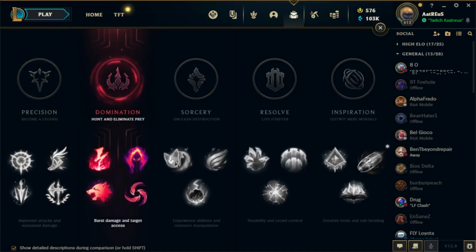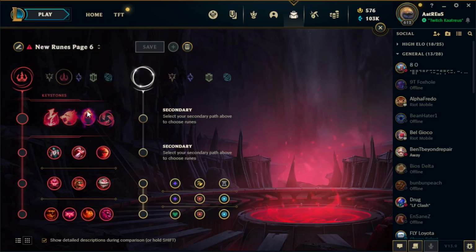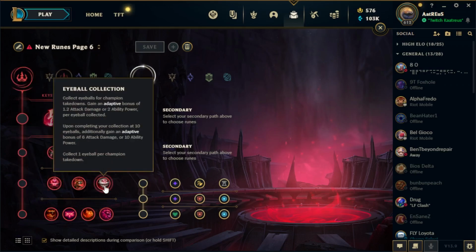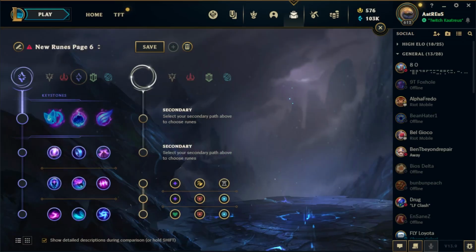Anything Domination is just no, because the tree sucks for Cassante. It's almost never worth it because of Electrocute, Predator, Dark Harvest, Hail of Blades, you don't really benefit anything from going these. And the tree also, you don't benefit at all from any of these runes like you might from Second Wind or Biscuits. So just generally, anything Domination, don't go it. 0 out of 10. For Sorcery, it's pretty much the same as Domination, but a little different.